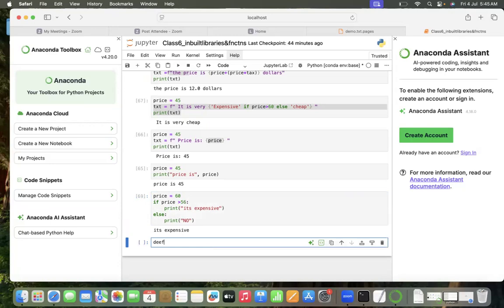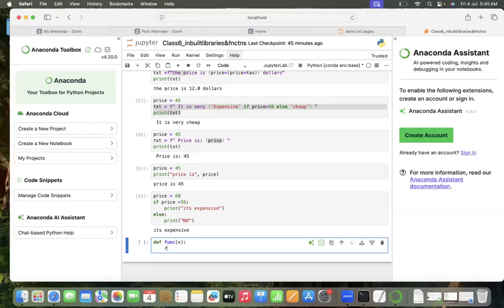We can also use this F string in functions. You write a function, you need to do this. Then I want to return some value, that is x into h, something like this.